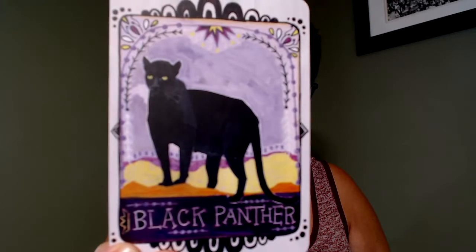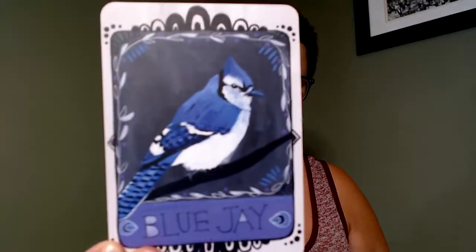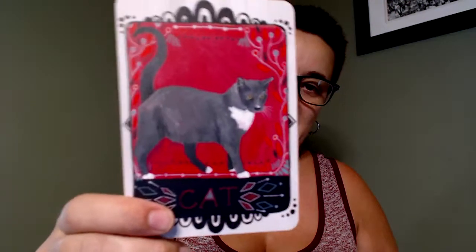This one you don't see too often: banana slug. Then black panther, blue jay — one I share my backyard space with. Camel, cat. I do like that a lot of animal oracle decks don't always include the animals we think of as more domesticated or mostly encountered as pets, but they're just as much animals as any other — including humans — so I like when they're included. I obviously have strong associations with cat in particular since I live with two of them. Then caterpillar and chipmunk — another one I see pretty much every day.